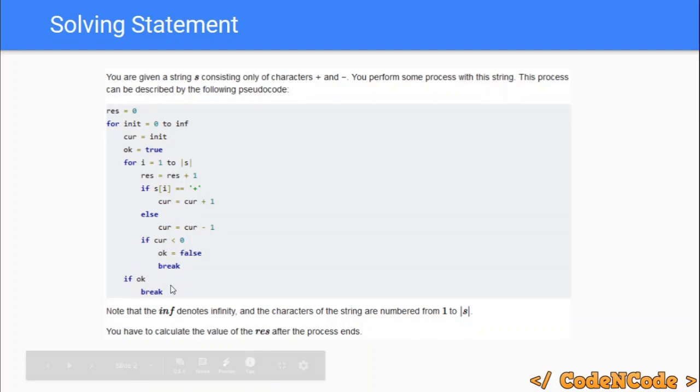Basically, if you are able to survive the game from 1 to the string length without your health getting below 0, then you stop. So basically we have to find the minimum initial value on which we are able to survive, because if the first value on which you can survive is x, then from 0 to x minus 1, you won't be able to survive. So this is the game, and finally we have to print the result.